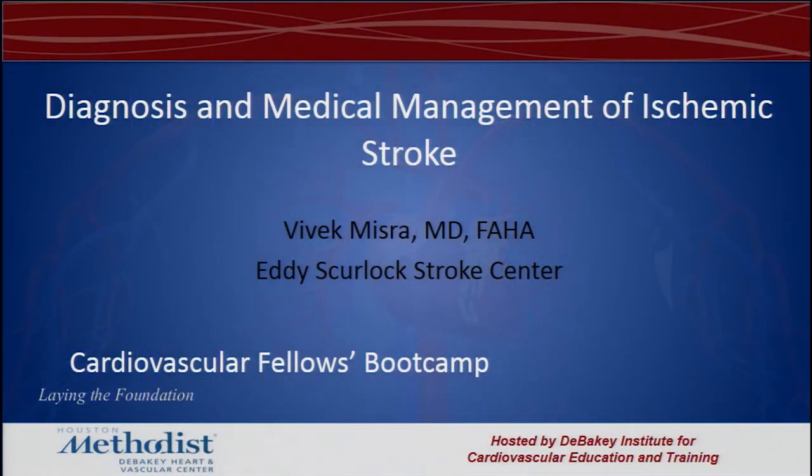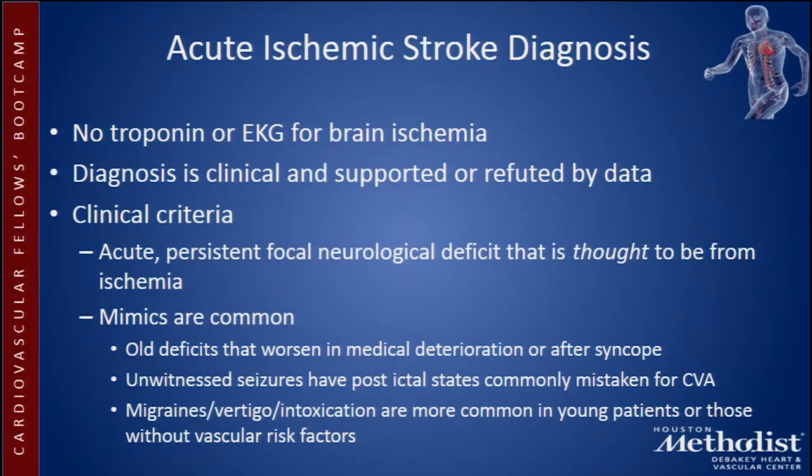Thanks, Dr. Lumsden. You can write a 1,000-page book, which I have to summarize in less than 10 minutes. I would also acknowledge my colleague Jay Volpe — these are his slides. He's vacationing with family, so he's put me on the firing line. Moving forward: acute ischemic stroke diagnosis is essentially a clinical diagnosis. When patients present with focal neurological deficits, we have to assume this is either an ischemic stroke or a hemorrhagic stroke.